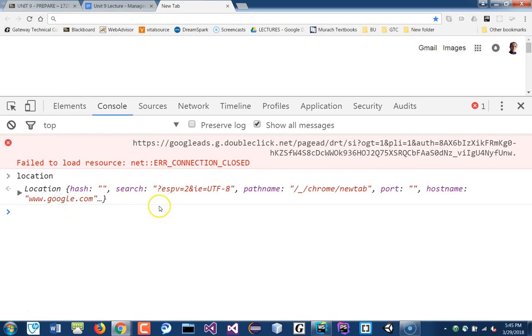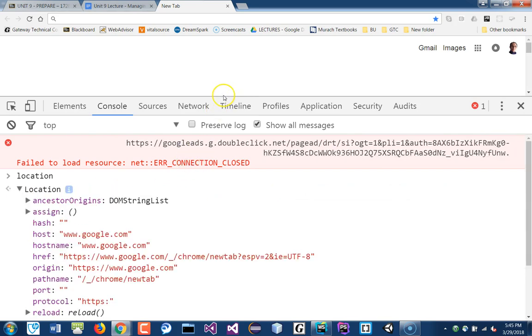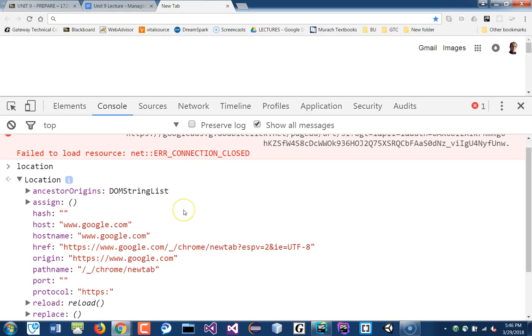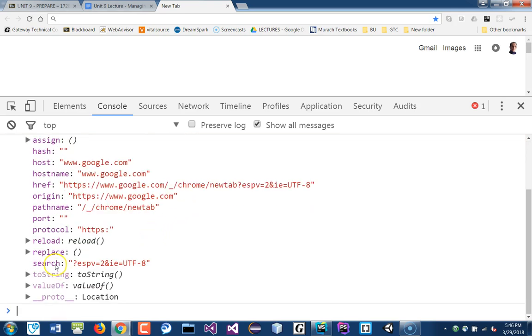So location gives me this. You can see that it has a hash, search, the path, the port, and many more. If you click on this arrow here, you'll see a whole bunch of properties that come with this location object. And the query string is attached to the search property. So that's what you want to grab.